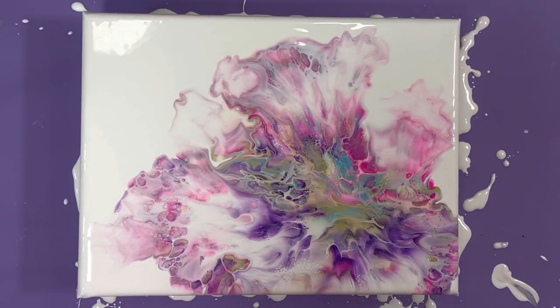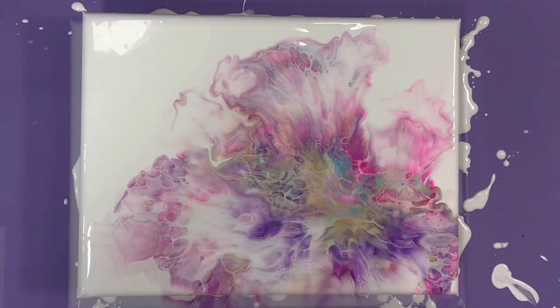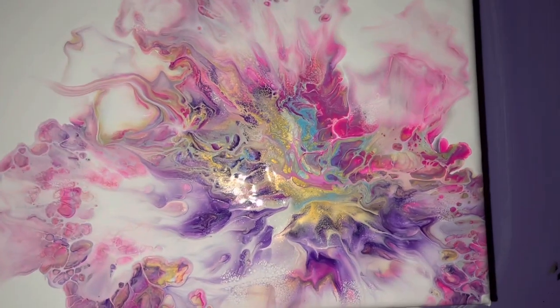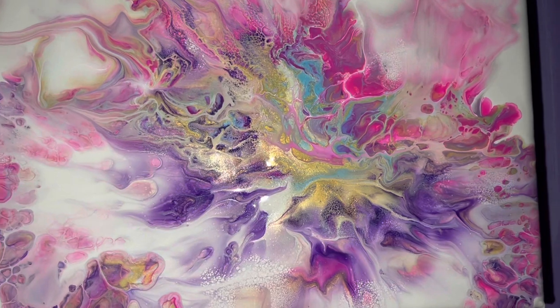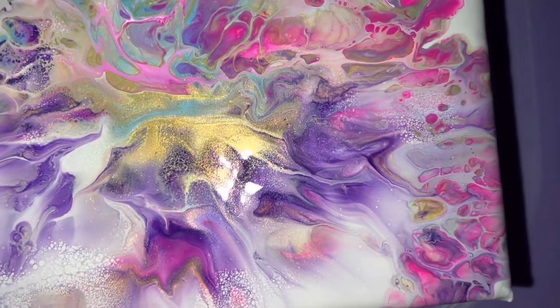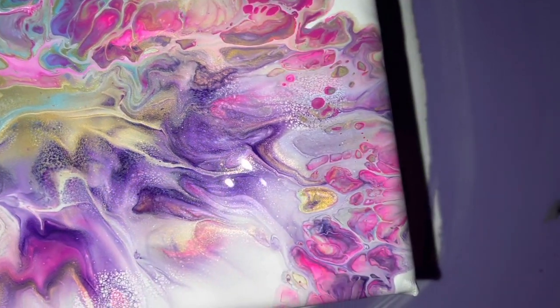I'm gonna take you down for a flyover. The other two dried okay. This is pretty bright and special. I'm gonna give it a few minutes to develop before I bring you down. I'll be back. Hey guys, so here we go. This is on white. It's beautiful. I love all the shimmer to it.